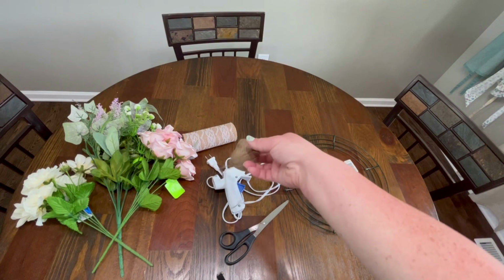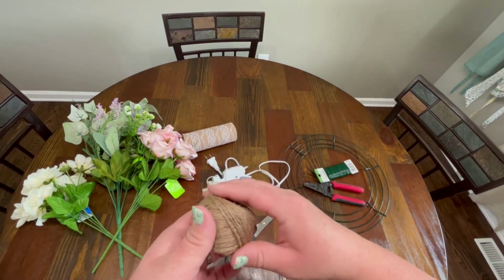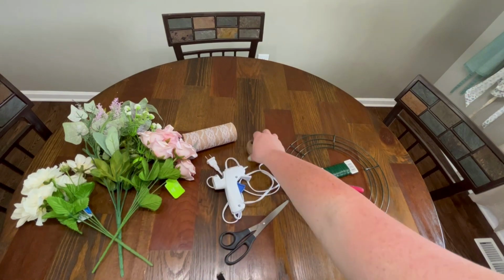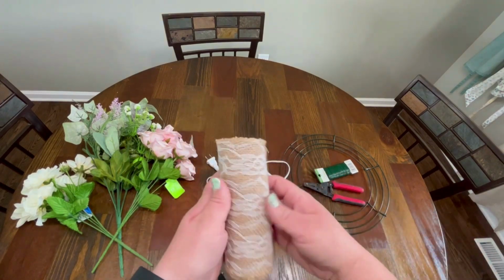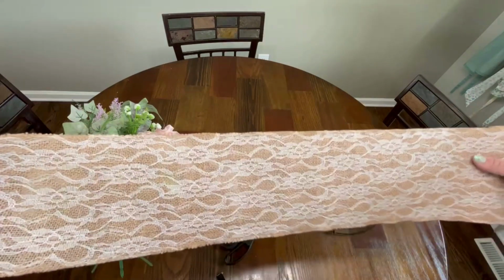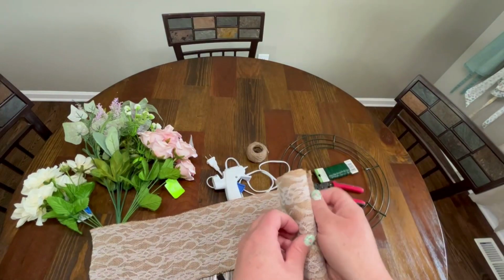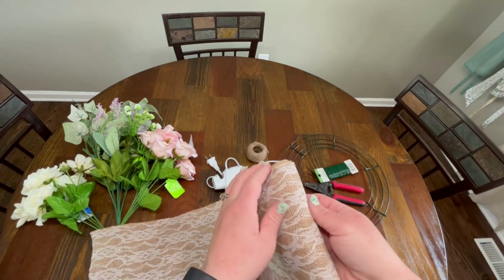I got some twine, or just this. It's like a brown, very thin rope. And then also this burlap that I use for the back of the wreath. You can use whatever backing you want. You don't have to use a backing at all.